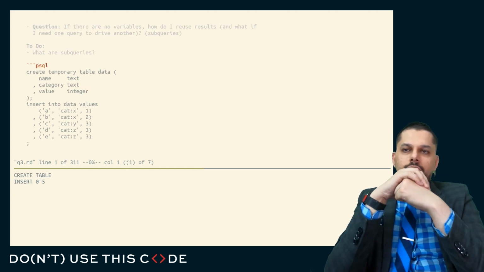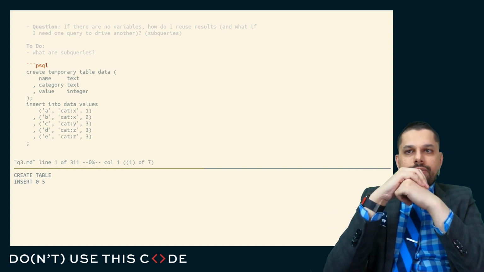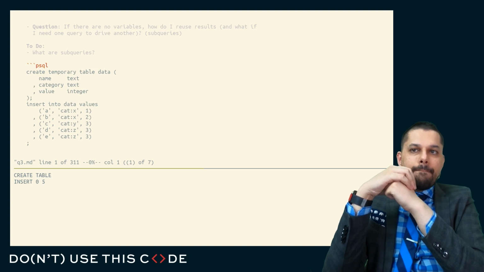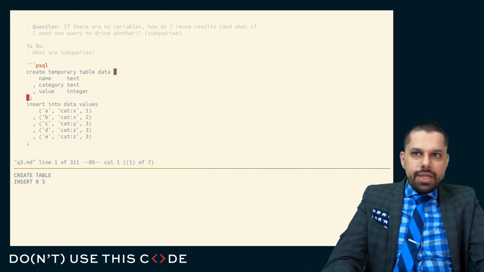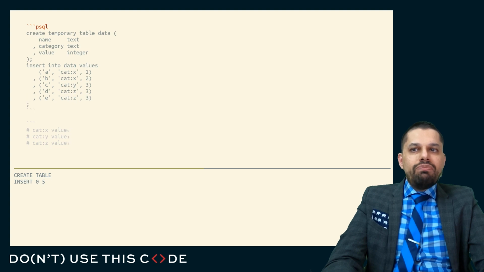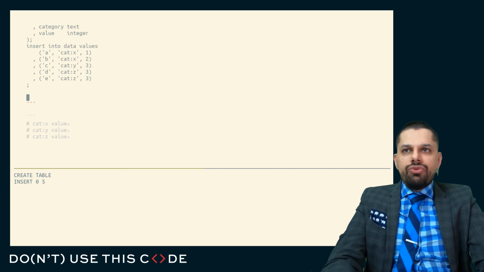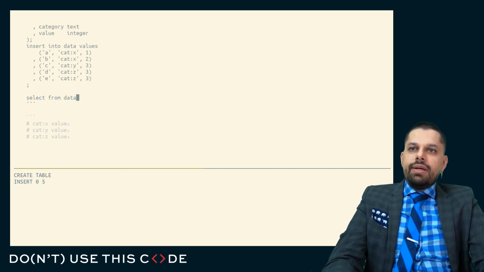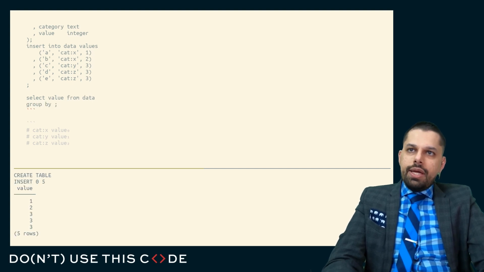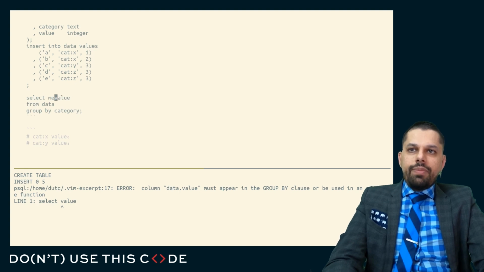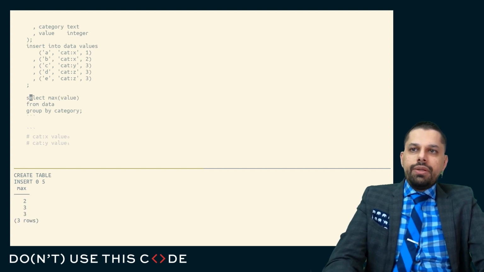If we go to our example where we have multiple items that are categorized in some fashion, and our goal is to figure out what is the maximum value per category, there are many ways in which we can subtly change what we mean by this. We can say, what I want to do is figure out the maximum value per category. Well, that's really easy. I can say select from data. Okay, that gives me everything. Let's actually select the values from the data. Group this by the category. Okay, there we go. It's going to complain, but here I'm just going to look for the maximum value per category. And I can look at the categories themselves.